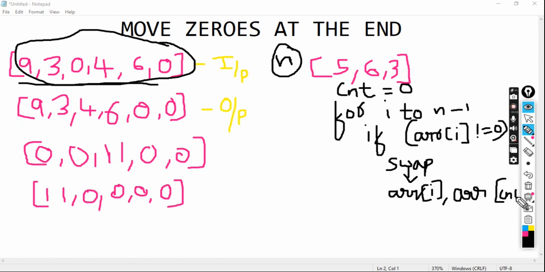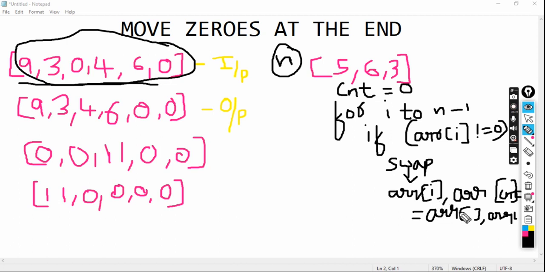I'll debug and show you how it will be running. So array of count, comma, array of i. No space, so I left it like that only.